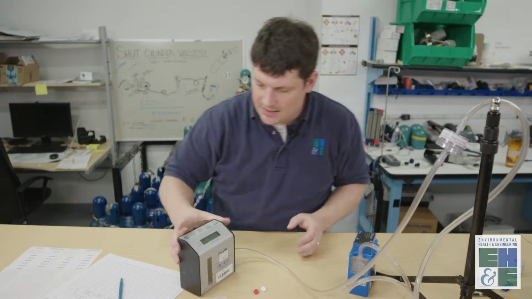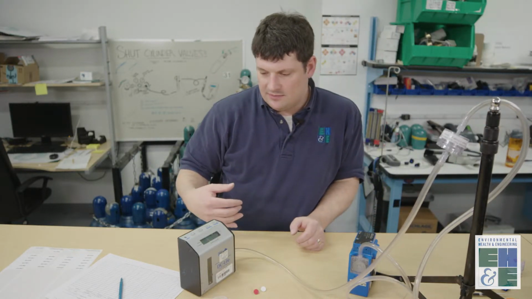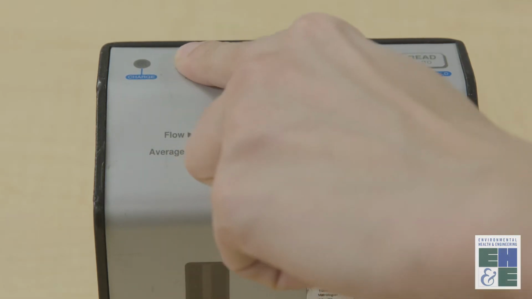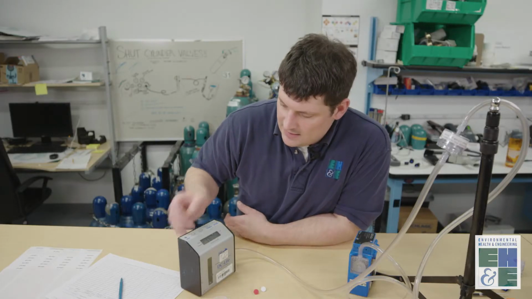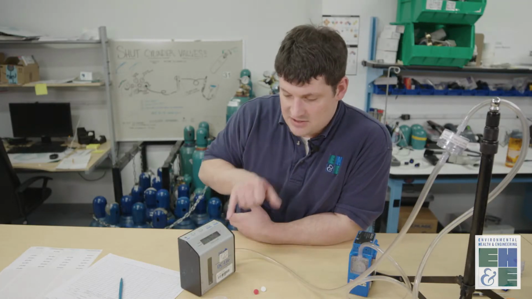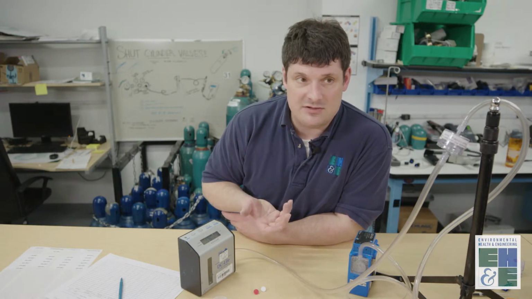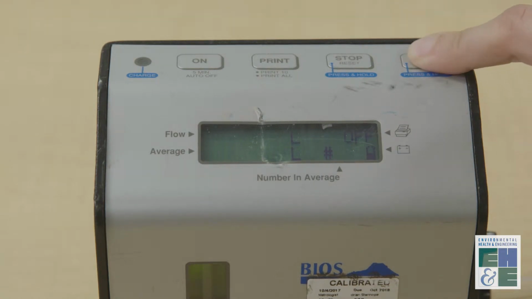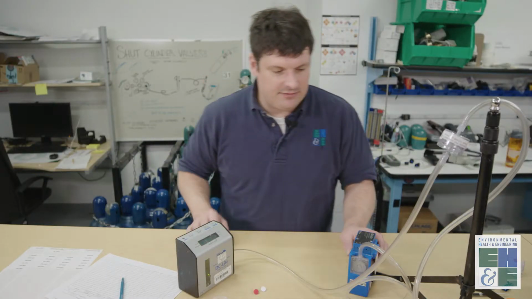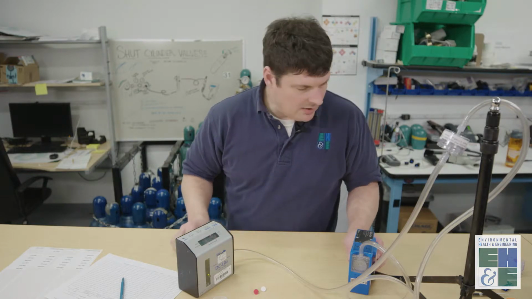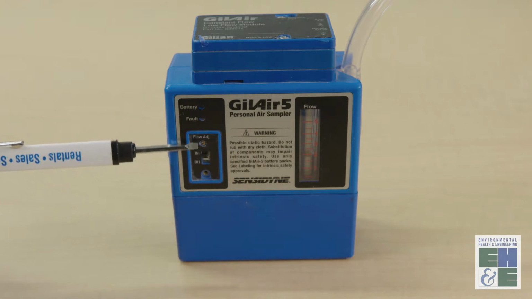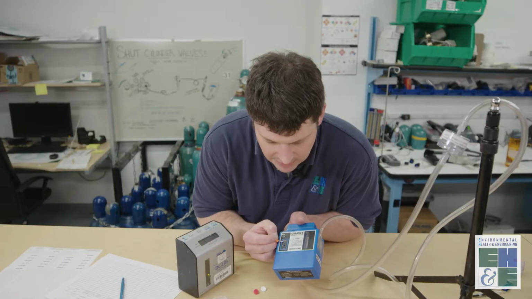I'm going to turn the pump on and take multiple readings with my rotameter. In order to do that, I have to turn it on using the power button. It defaults to only taking one measurement at a time. If you want to take continuous measurements, you have to hold down the read auto button until it clicks, like that. And now it's set to automatic read. So I'm going to adjust the flow rate of my pump using this screw right here, either clockwise or counterclockwise, depending on whether I want the flow higher or lower.